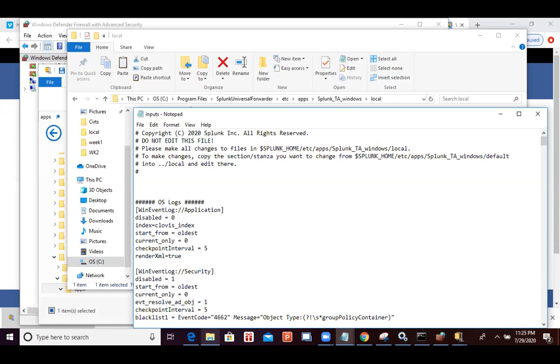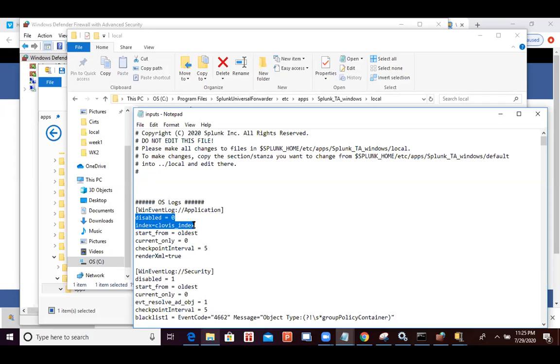Copy those 2 lines you just modified. Copy that, yep. And then you see where it says disabled equals 1.